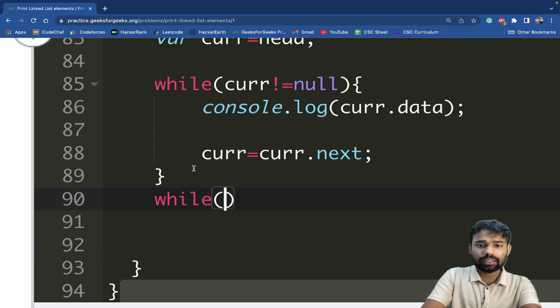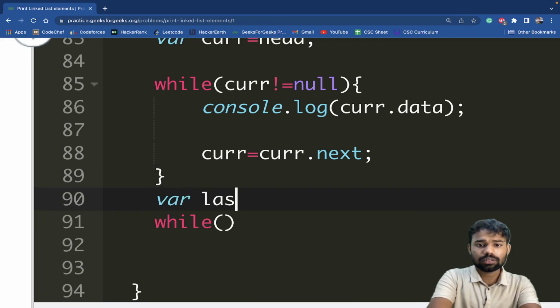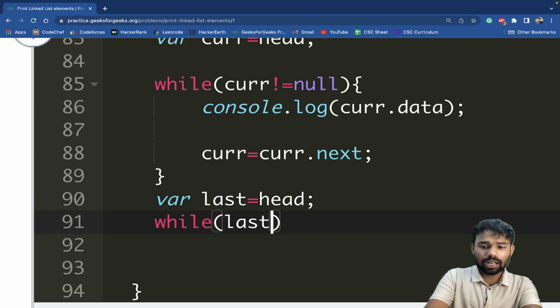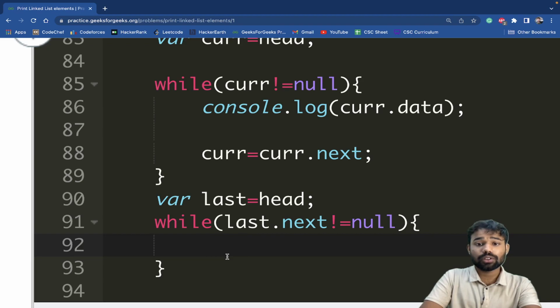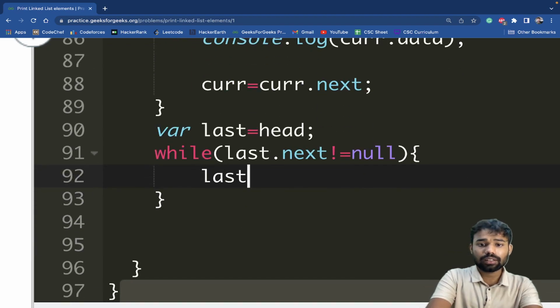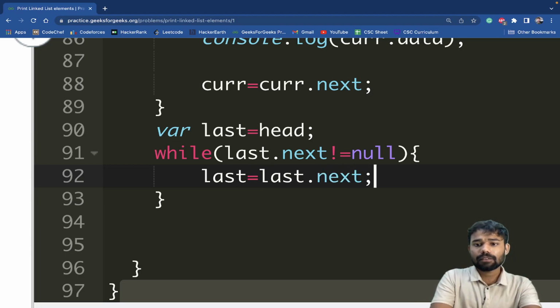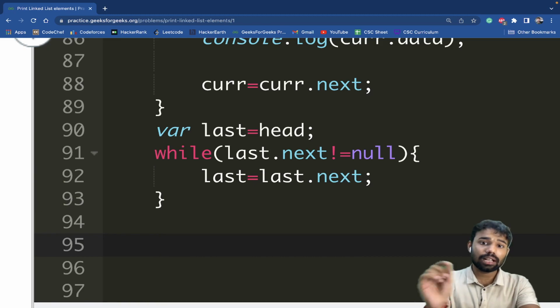First of all, I will take last, which will be equal to head. Till last dot next is not equal to null, I will just make last is equal to last dot next. And in this way we have reached the last node.